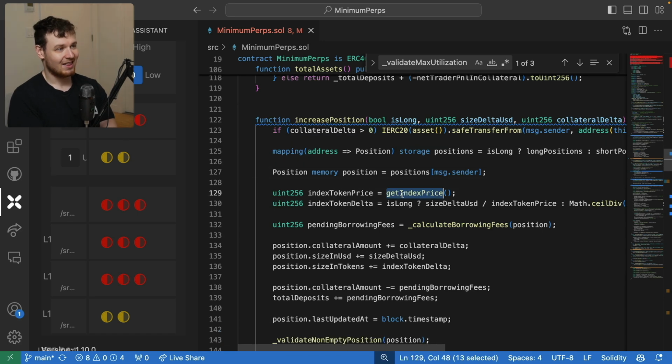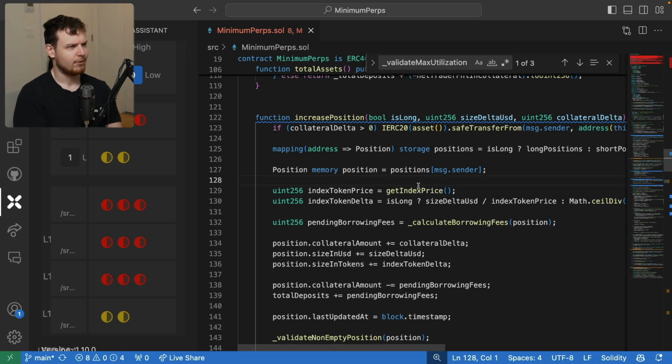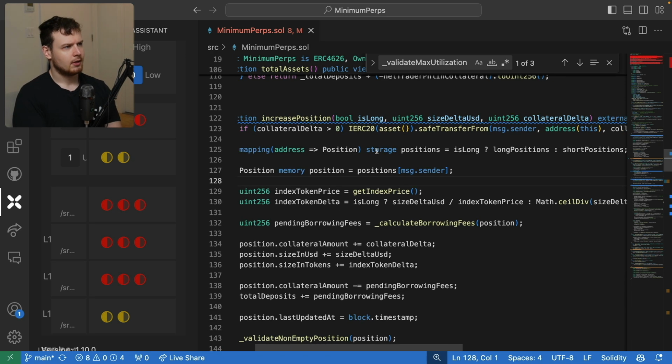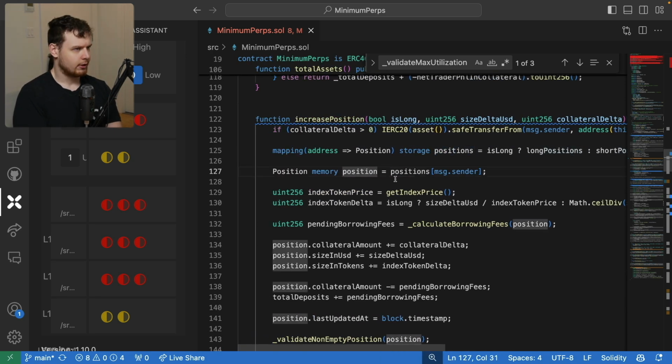That should be fine. This should also be fine, even if this was some kind of malicious external call that for some reason gave us the right price, but also re-entered. This should also be fine, because here we're just getting a storage pointer. Here we are just loading in a position in memory.